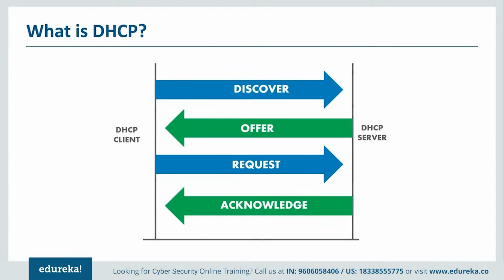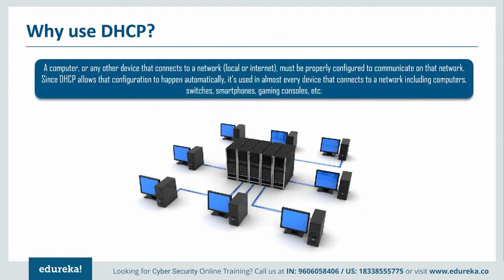Okay, so let's move on to our next topic, and that is why use DHCP. So I just told you that DHCP doesn't really have any sort of authentication, so it can be fooled really easily. So what are the advantages of using DHCP? DHCP offers quite a lot of advantages. Firstly is IP address management. A primary advantage of DHCP is easier management of IP addresses.